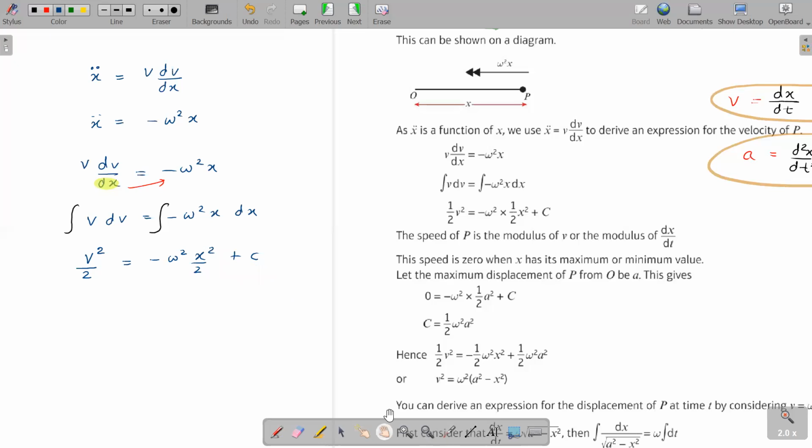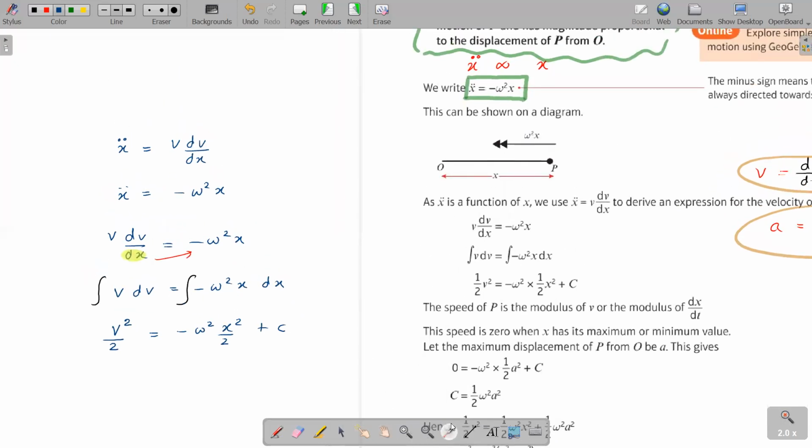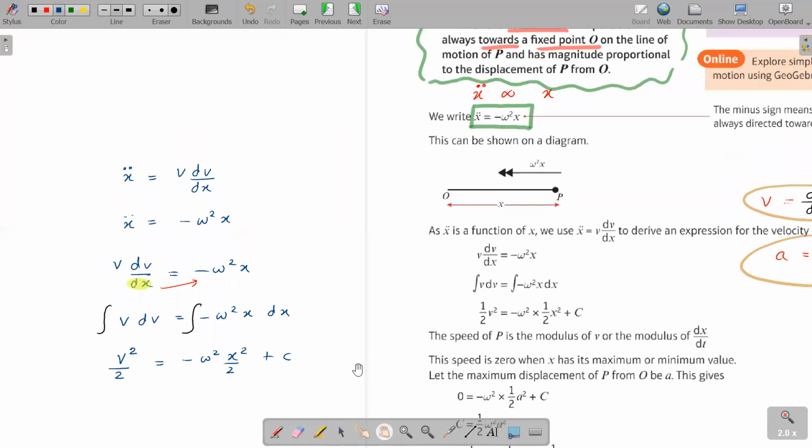Okay, so to find the value of the plus c, I'll have to go back to the simple harmonic motion and explain to you the full motion. So let's come back to the motion and let me tell you how to find the plus c. Normally, to find plus c, we need some kind of a boundary value, right? You can see here the variables are velocity v at x. So I need the v at some x value in order to find the c value. Okay, let's see how we can do that.